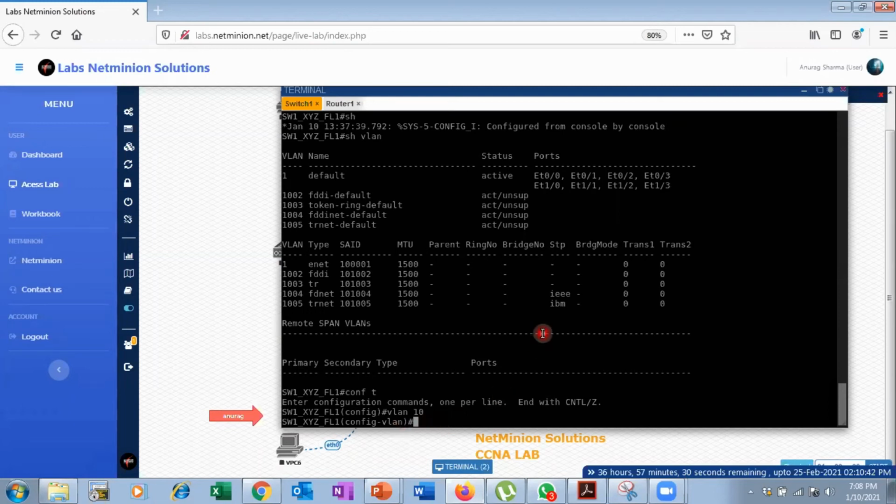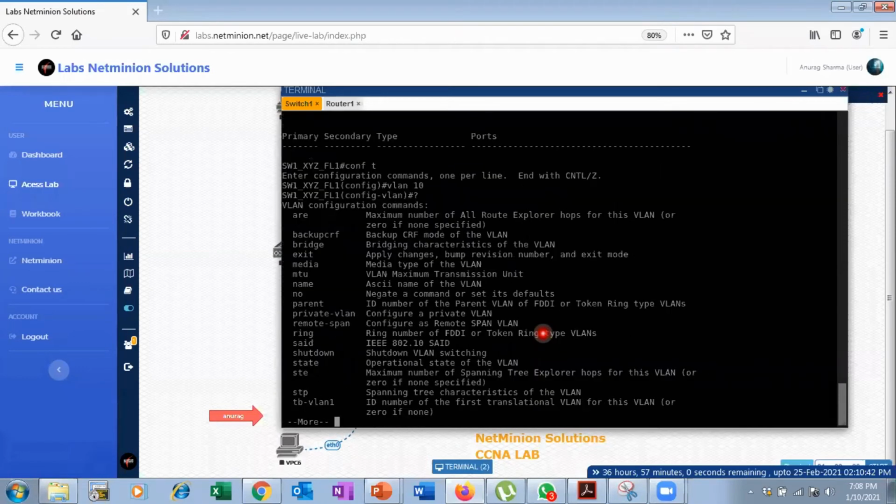Now suppose I want to name that VLAN something like HR VLAN or admin VLAN or maybe the IT VLAN, and I forgot the command. I don't know what the command is, I have a little idea. So there is help in Cisco.